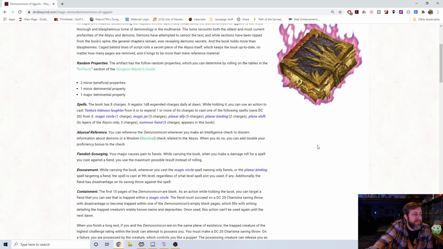You can use an action to cast Tasha's Hideous Laughter from it for free, or expend 1 or more of its charges to do one of the following with a save DC of 20. Magic Circle for 1, Magic Jar for 3, Planar Ally for 3, Planar Binding for 2, Plane Shift to the layers of the Abyss only for 3, and Summon Fiend for 3. Well, that's one of the ones in Tasha's Cauldron.